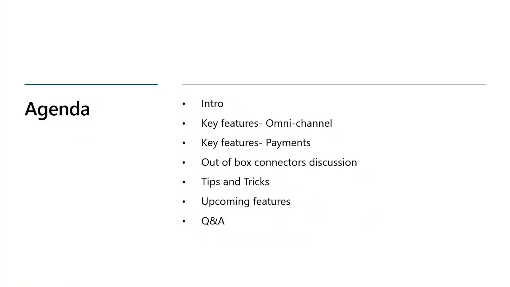So our agenda for today, we'll start with a really quick intro, and then we'll talk about key features specifically for omnichannel payments, and then some other key features we've built for payments recently. And then we'll move into a discussion about out-of-box connectors, and then some tips and tricks. And next, we'll have upcoming features.